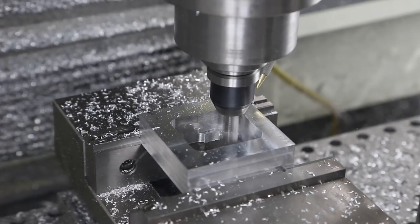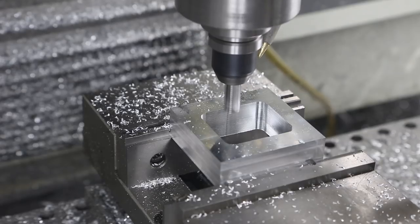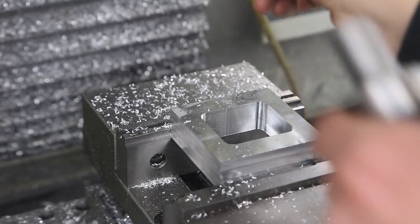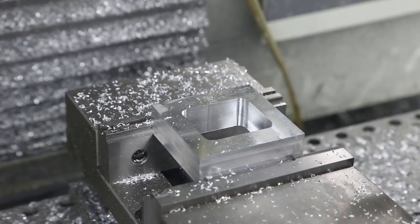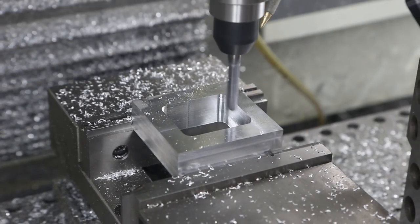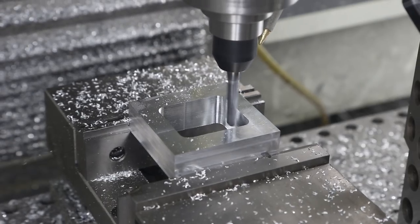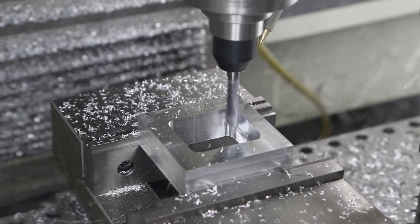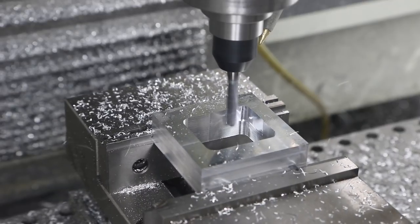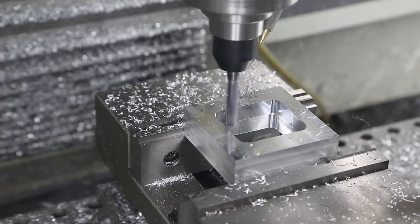I'm excited to show this fixture I've been using for the next op a lot lately. It's been really handy for work where you need actual access to the profile but you don't otherwise have an easy way to hold it down. This is the only tool I've got long enough to really get in there - leaves a great finish. It's a long tool so you'll get some chatter, which is of course not great but shouldn't affect anything.